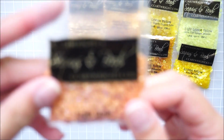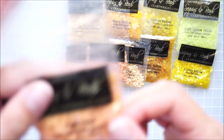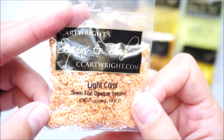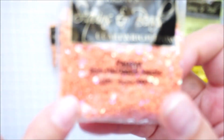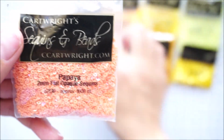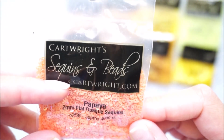This is the light coral 4mm slightly cupped. Light coral 3mm flat opaque. Papaya, and these are the 2mm. Look how small these are. These are the 3 and this is the 2. So tiny. Didn't realize how small these were, but yeah, that's the papaya color.